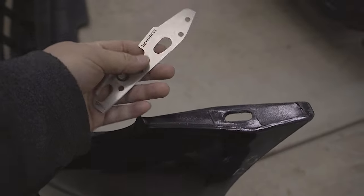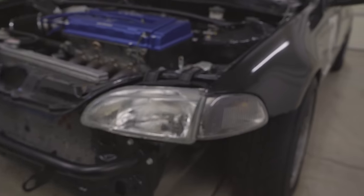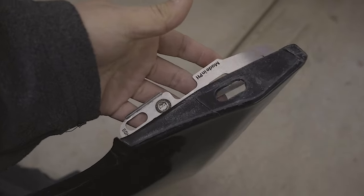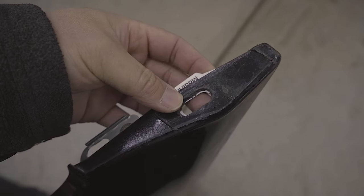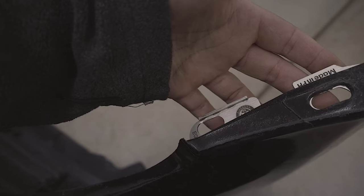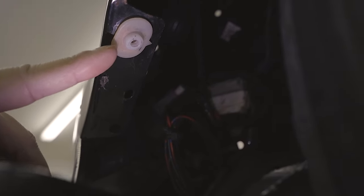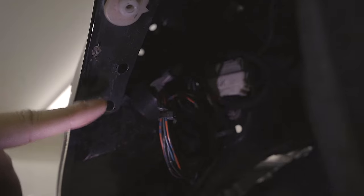Now that we have the bumper off, you can see from the factory there's one hole. If you've got the correct bracket — which should be labeled — it says EGHL, meaning the left side, meaning the driver side. It almost fits into the imprint right on top of the bumper, but it's actually designed to go below it. When you line up the two holes it just almost fits perfectly. From the factory there's only one screw that goes through this hole, but what the Poor Boys kit does is add an additional fastener that goes through the bracket and straight up through the fender, so you'll have two bolts holding the bumper to the fender. We're going to be removing the plastic clip that goes to the front bumper, and that hole is going to be the second hole the kit uses.